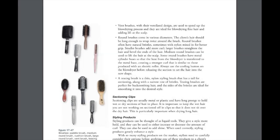Then you have the clips that look flat, they're flatter. Those ones you can use if you want to just clip a section of hair away and it's laying flat, you're not wrapping it, you can use those to lay it flat. You have metal clips that you can use for pin curl clips. You can use the metal ones to hold hair in place, to set a curl when you're blow drying it and you're doing a round brush curl. You can take the hair, pull it up, pin it up with the metal pin, and go about the rest of the sections without that dried curled hair that's setting in place being touched by the wet hair. So clips are good for that.